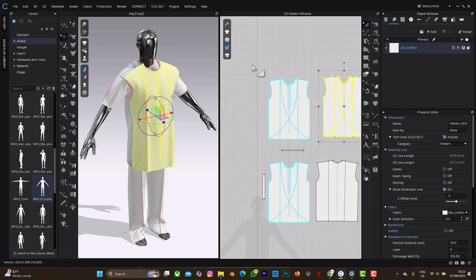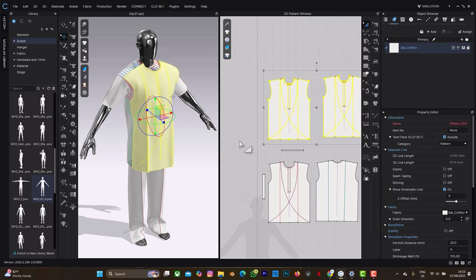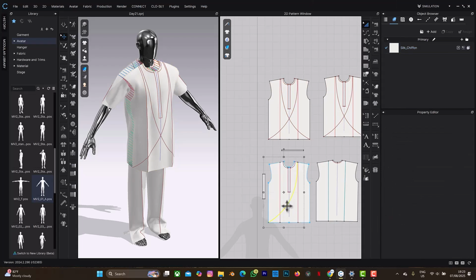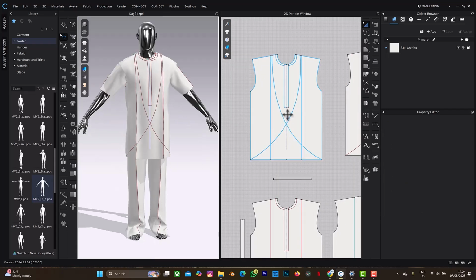Now I want to remove all the links. I'm not interested in the link editing. Anytime you see a line like this, it means it's linked. So this is what I'm going to do. I'm going to delete this, delete this. I'm going to focus on this. This is what's going to happen.